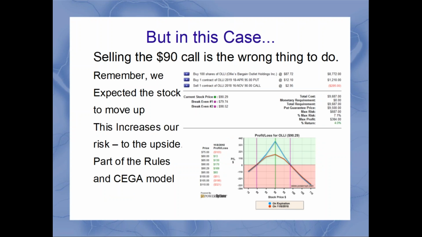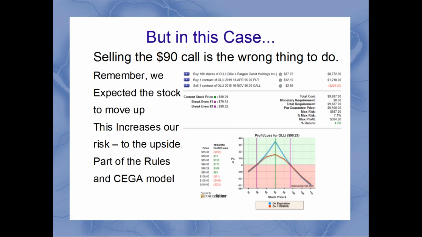We do generate 295 against the position. It's a little bit more than half of that initial at-risk we saw in the trade. But remember, in the structure itself, we would have gotten into Ollie and purchased the put because we expected the stock to move up. If I generated 295 by selling this call, and I'd started off with an initial risk of 482, how is my new risk here at 687 or 7.1%? It's because it's to the upside in the direction I thought the stock was going to go.